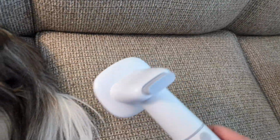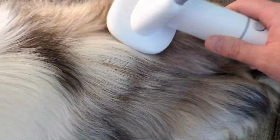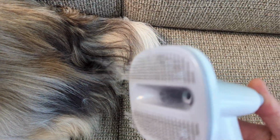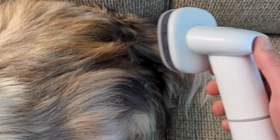Alright, so now we're going to go ahead and use it on the fur of our dog. As you guys can see how the fur gets there, you push it and then you can take it off or suck it up.